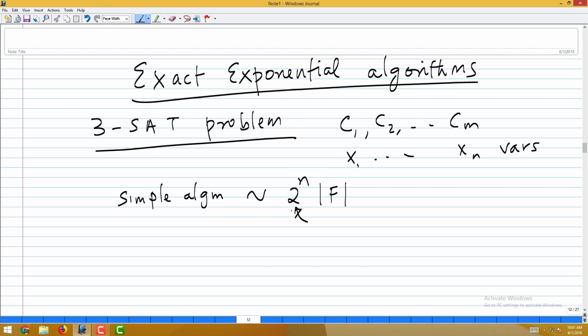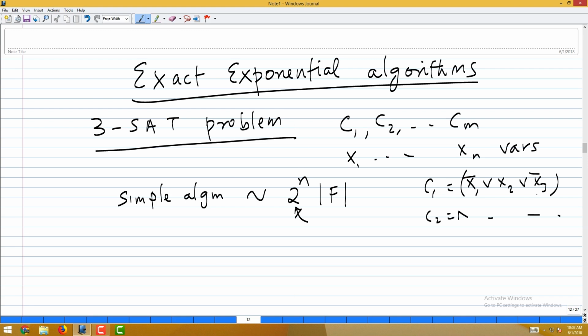Clearly, there are certain assignments you do not want to try, right. So, suppose your C1 is x1 bar or x2 or x3 bar, okay, and you have other clauses. Some assignment you do not even want to bother checking. Which assignment? An assignment which sets x1 to 1, x2 to 0 and x3 to 1. Why even run through and check? You do not have to spend your whole linear time to check that it is not satisfiable, but you can just avoid doing these assignments. Okay.